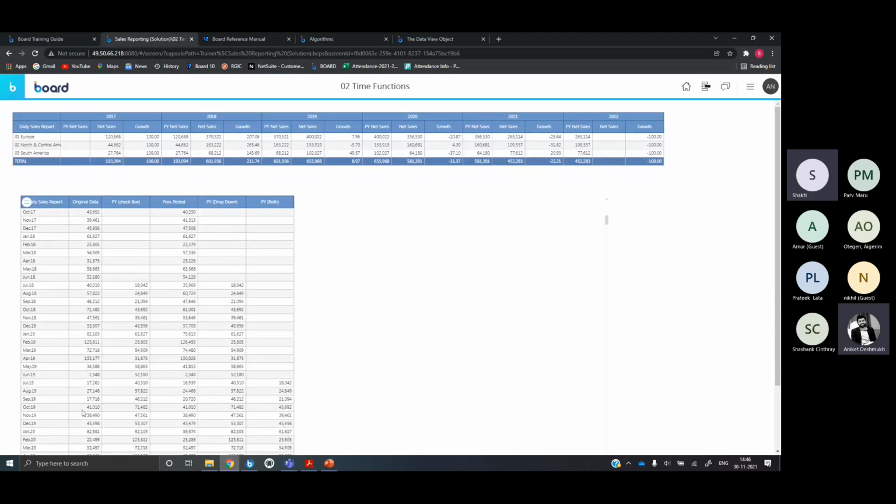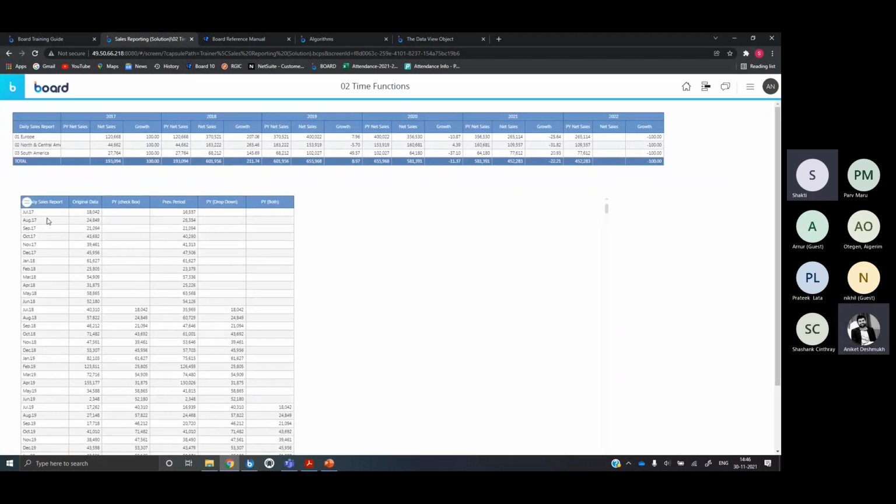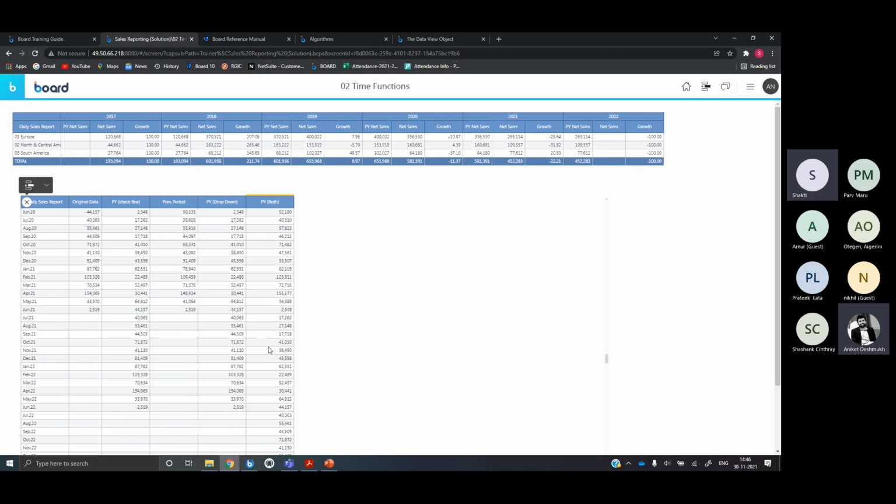Now you see that because my database is from 2017, I didn't have previous to previous data till 2019, because there was no previous to previous data available for me. So obviously, when you use previous to previous data, it is assumed that you should have at least 2 years of data.